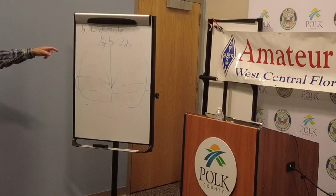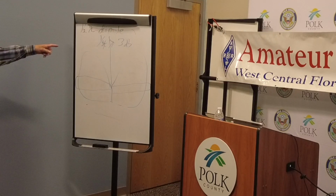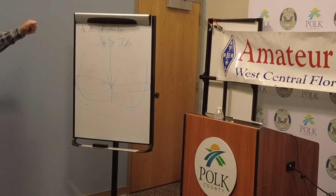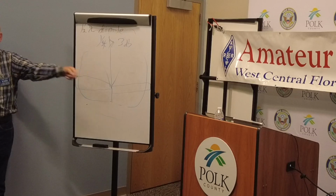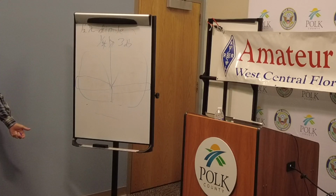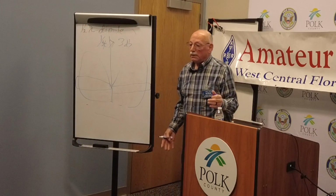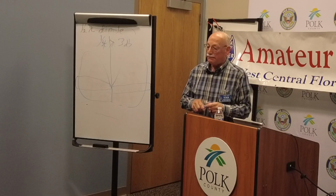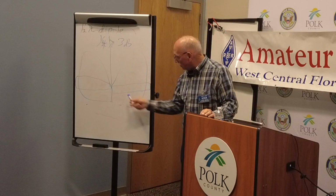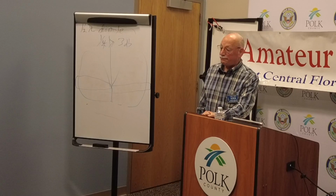You will read in the advertisements that it gives you 5.1 dBi. You've got to take the 2.1 away to get to the 3. But antennas do not generate more power. It's only got what's fed to it. You control the shape of the lobes, so power in the specific direction you're looking for is concentrated there. You're squashing this lobe into this lobe, which generates the gain.